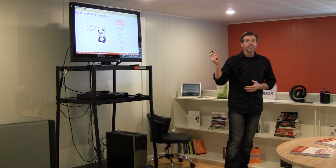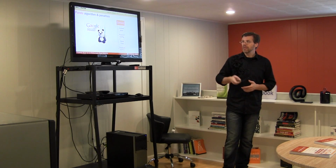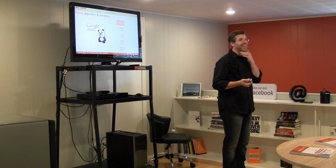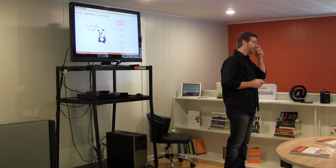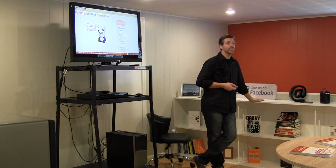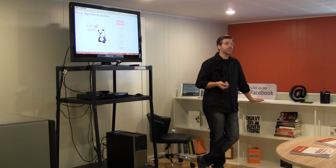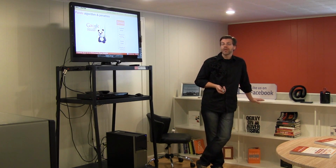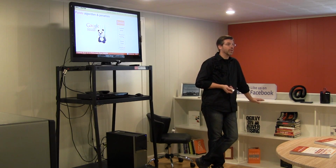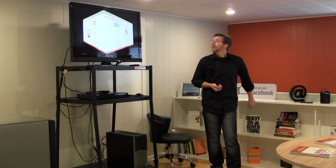This is another filter, so if you get caught in the Panda penalty, you're SOL until they rerun it, and it's been 10 months since they ran it last. And I mean, that's a hard thing. If you get hit with these penalties, you can get it all cleaned up within 30 days and you just have to wait until Google gets around to reapplying the filter. So it's not a good place to be. You want to make sure that you keep your content quality up at all times.